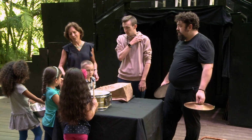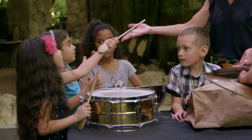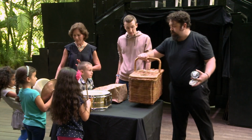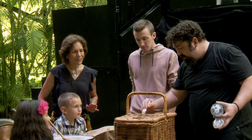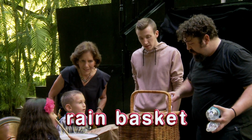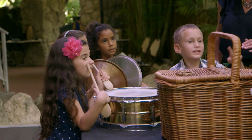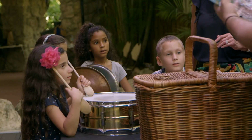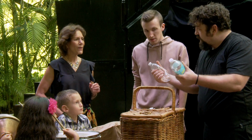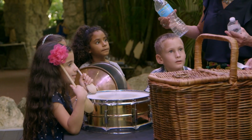Well, I think we can make drums out of anything. How about the bottom of a pan could be a drum, a box. One more thing here is a basket. You might have a basket around your house, but we can do lots of noises with this. What does this sound like to you guys? The trees falling down. Oh. And we have these too. Yeah, you can do those, Penny. And then we'll direct it.